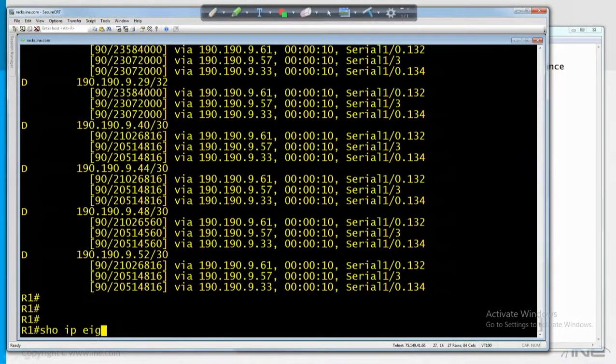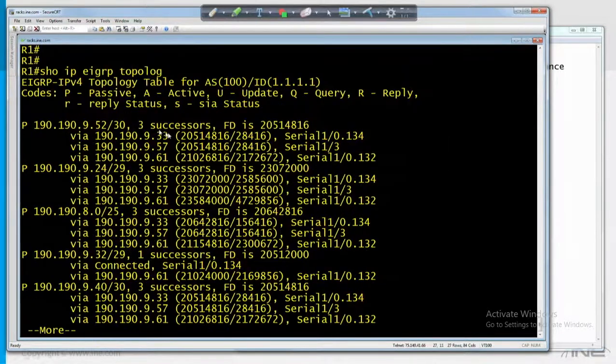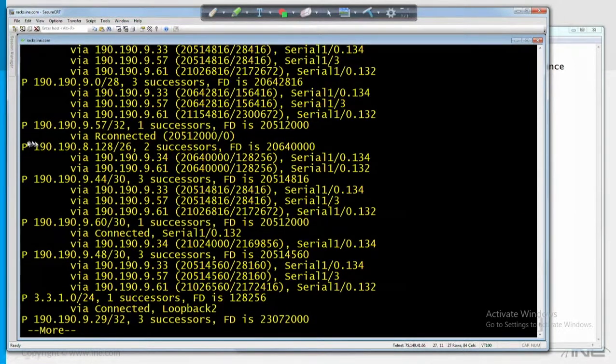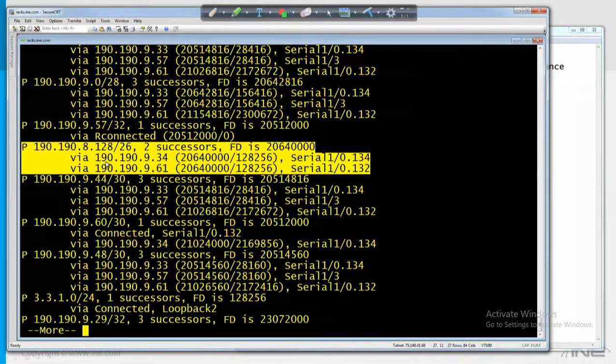Show IP EIGRP topology. And let's look in here for 8.128. Where are you? Here it is. Yeah, see that one? It only has 2 paths anyway. So there wasn't even a 3rd path that was available for it. And the other one, 8.192, is probably the same way.